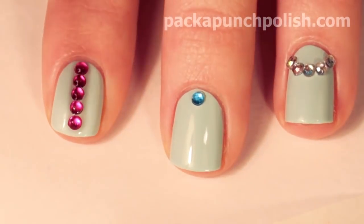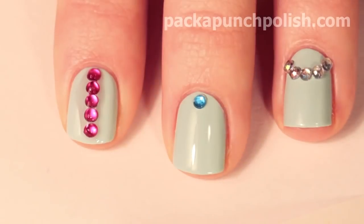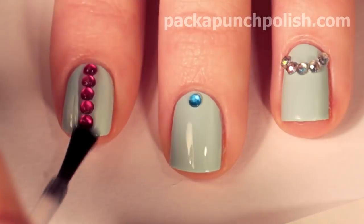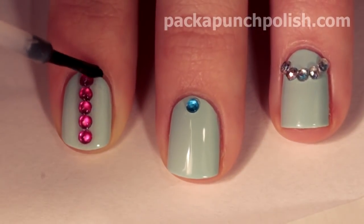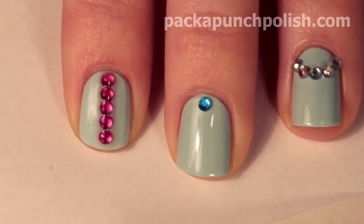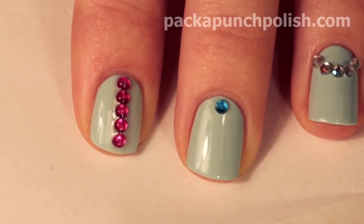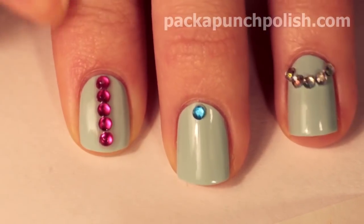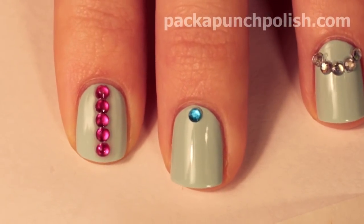And then once you apply the top coat to your nail normally, if you notice that there's any spots in between the rhinestones, you might want to fill those in with top coat and make sure you get around the edges. The more that they are surrounded in top coat, the longer they will stay. So if you don't apply top coat, they will come off like super quick. So definitely apply top coat because that's what seals them in and keeps them on your nail.